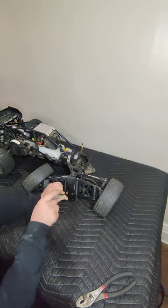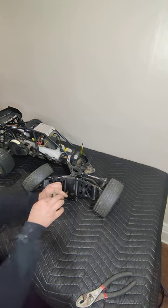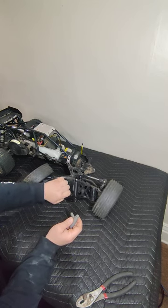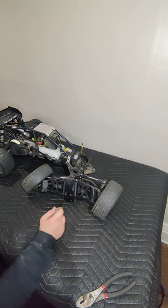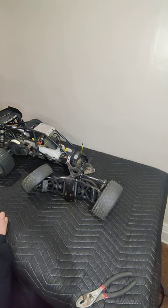I might do a part one and part two. Removal and then put together. Yeah, because I'm going to leave it apart to do the Dumbo stuff. Dumbo RC. If you're watching this video, Dumbo RC is a transmitter and receivers you can get for a little less than $30, and they work great. They come up to 4, 5, 6 channels.